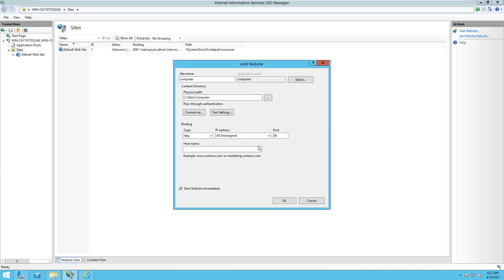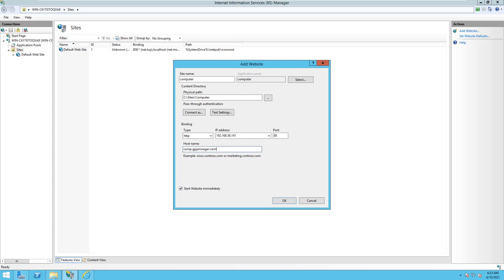Okay, because the source code of my computer department's website is already stored in this physical path. Then for HTTP, instead of all unassigned, select 192.168.56.141, that is the IP address of this web server, and type the host name comp.gpjamnagar.com.